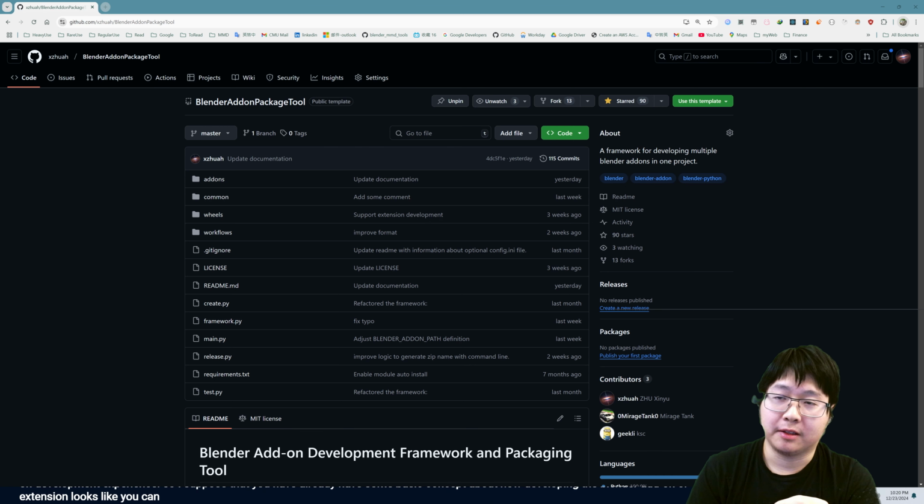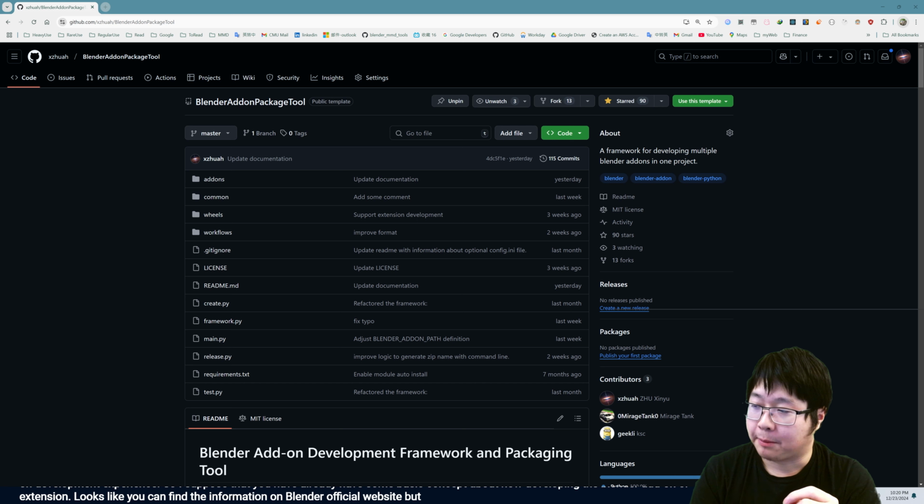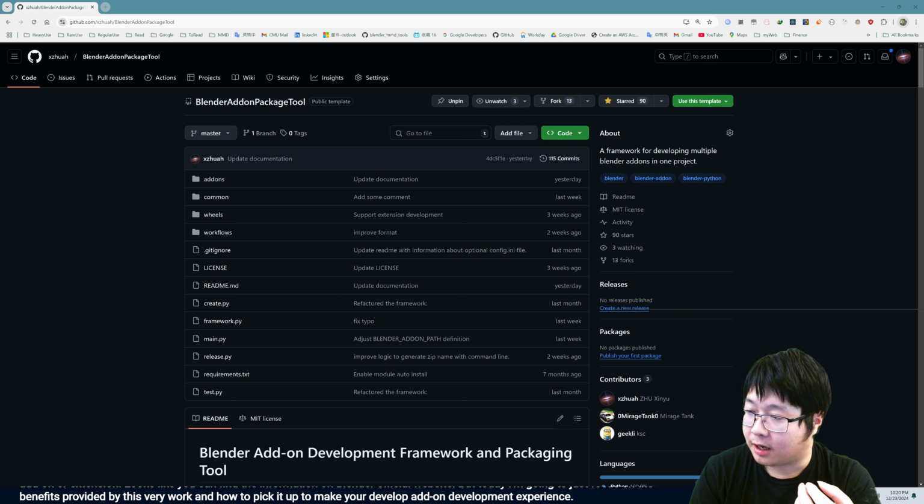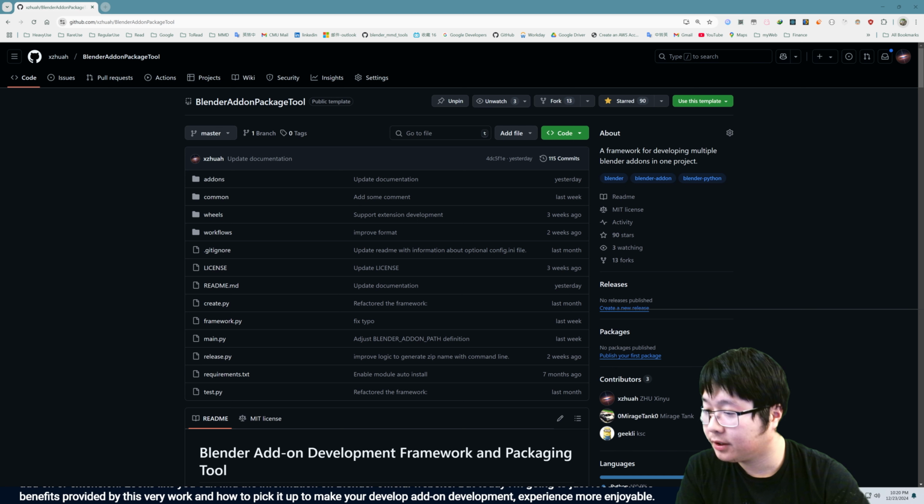You can find the information on the Blender official website. But today I'm going to just focus on the benefit provided by this framework and how to pick it up to make your add-on development experience more enjoyable.